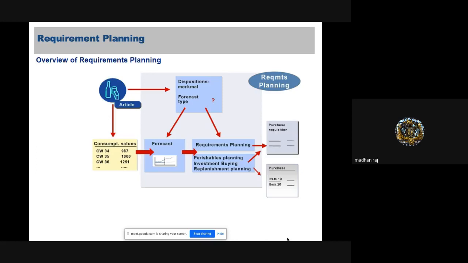If you do a forecast, it will not be determined based on the static values that you define in the master data. Based on this forecast value, the static values will also be dynamically updated, because the target stock during the season, that is during the Diwali weeks, will be high. But soon after Diwali is over, that target value can be brought down, correct? So that is dynamically adjusted based on the forecast. This is a very limited one as far as retail is concerned. But in the case of forecasting and replenishment, which I said is a separate box, it has very advanced and dynamic algorithms which you can use. That's where that system becomes more important.